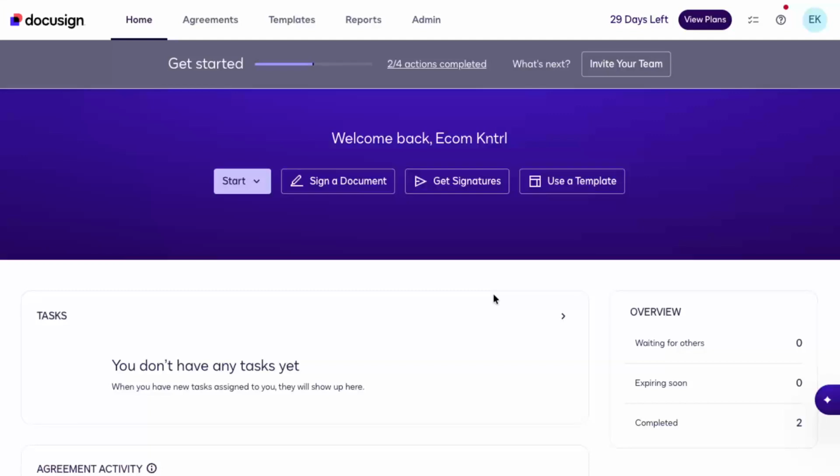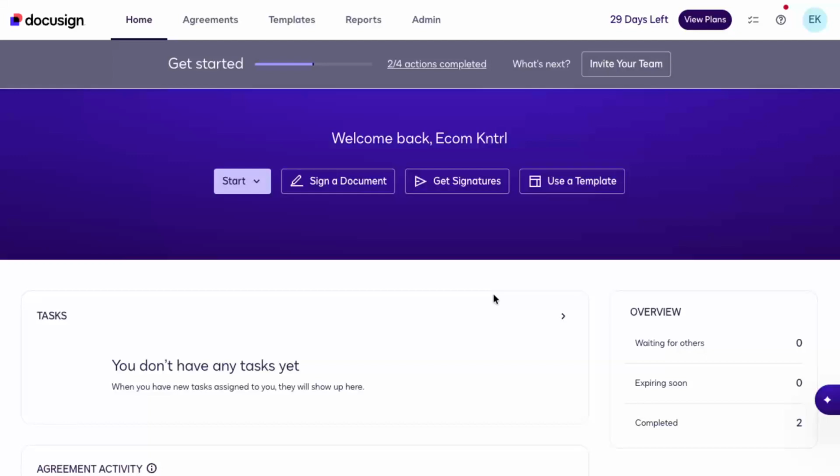First, open your web browser and go to your DocuSign account. Once you've signed in, you'll land on your main DocuSign dashboard. This is your home base, where you can see your recent activity, envelopes you've sent or received, and any documents that are still waiting to be signed. Take a second to make sure you're on the correct account if you manage more than one, for example, a personal and a business account.